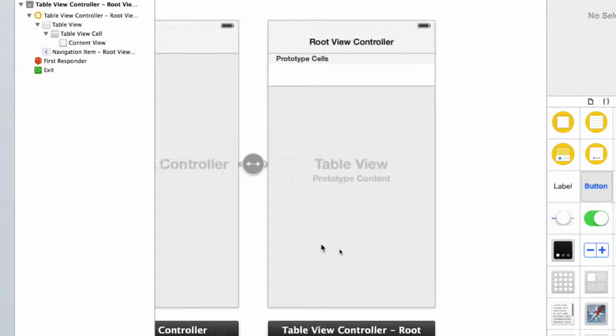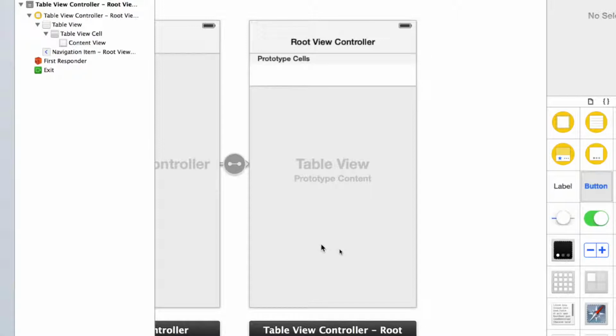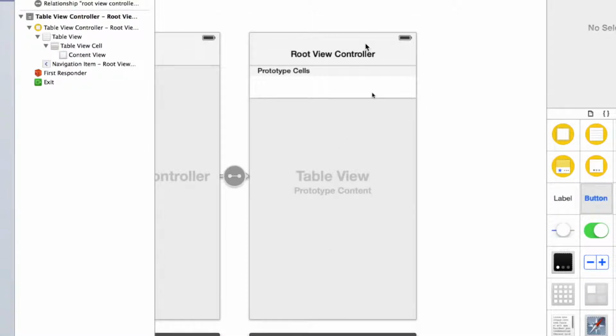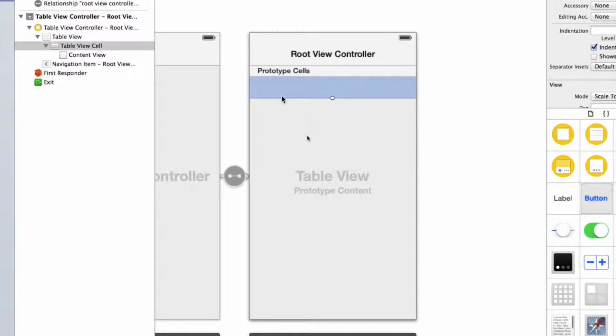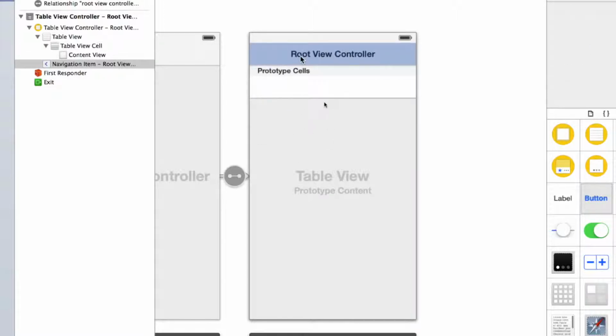The advantage of using the UI navigation controller in a table view application, other than the fact that you then get a navigation bar, is that when you're presenting the detail view controller, it's a lot easier. So let's start talking about the actual UI table view controller. So this is a UI table view controller, and then embedded in a UI navigation bar. So the first thing I'm going to do is double click on this title and change it to My Table View.